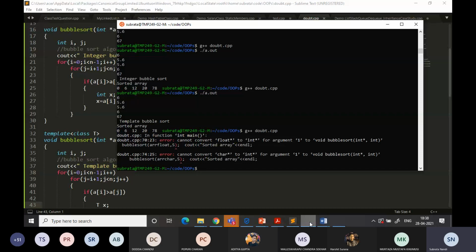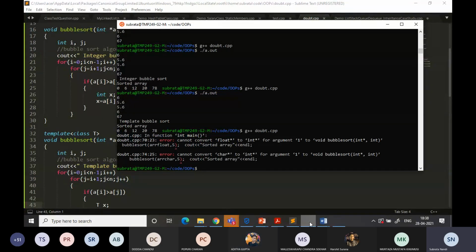So even though I have got a template, for the integer I want the specific copy to be invoked and not created from the template. So will that be allowed, or will it be treated as an ambiguity? It will be allowed, sir. It will be allowed, it seems.